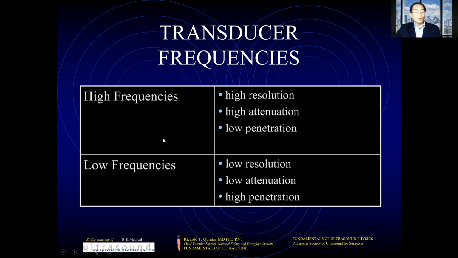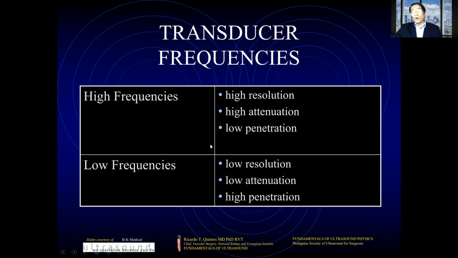And so when you choose a probe, when you're going to buy your ultrasound, you will need to know what usual target organs you're going to detect, because that is the frequency of the probe or the transducer that you will need. If you're only going to look at superficial structures, like structures at the skin, subcutaneous area, or even up to the muscular layer of the extremities, soft tissues of the neck and of the breast, then you will need a higher frequency ultrasound probe.